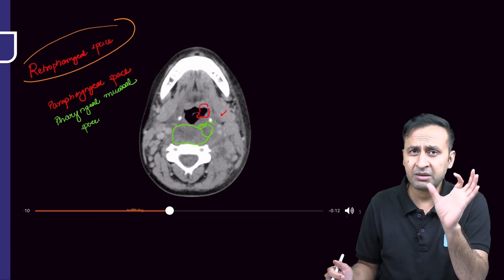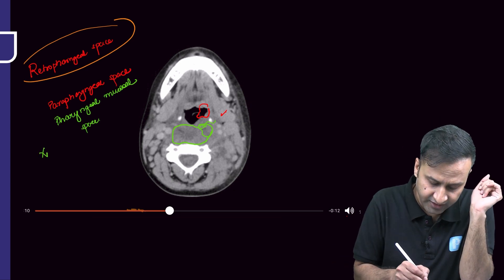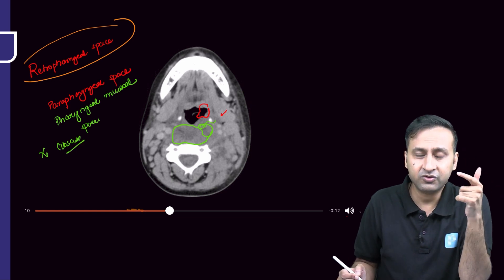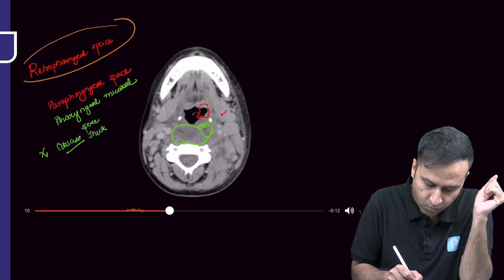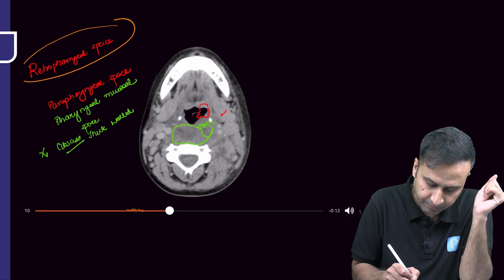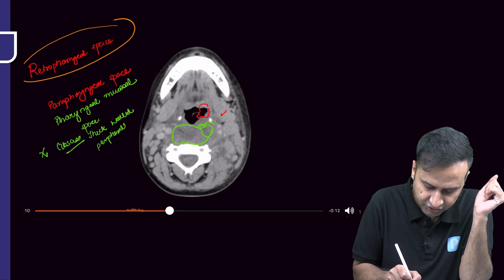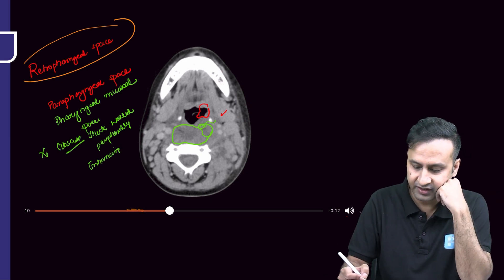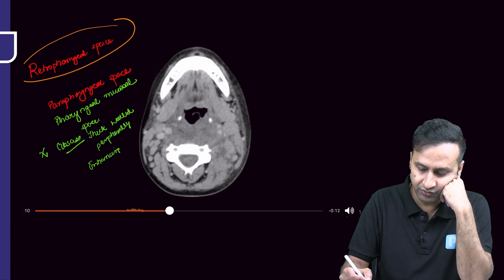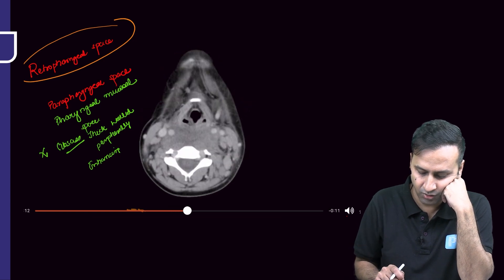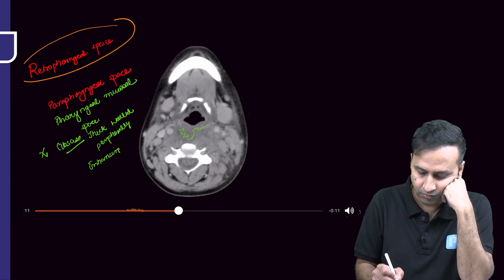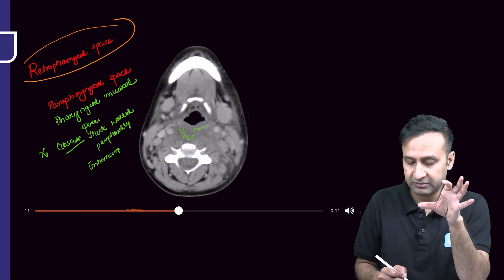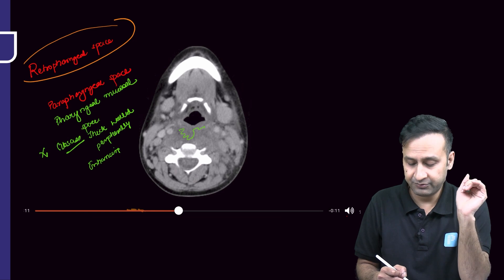I have involvement of the retropharyngeal space, and I can see this particular soft tissue extending on either side of the midline. But I don't see any clear-cut abscess. Why am I not calling it an abscess? Because an abscess would be seen as a thick-walled, peripherally enhancing collection. Do you see any thick walls? Does it really look like an abscess to you? No, I don't see any wall, although I can see soft tissue throughout with fluid, but I don't see a wall. I don't think it is some form of an abscess.